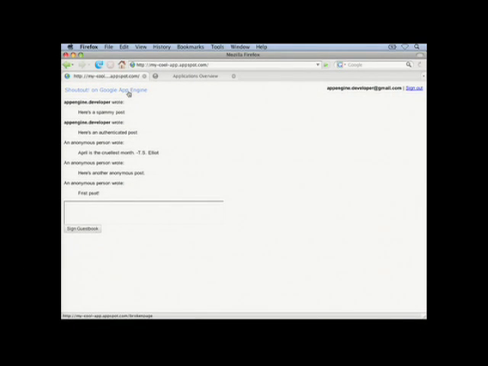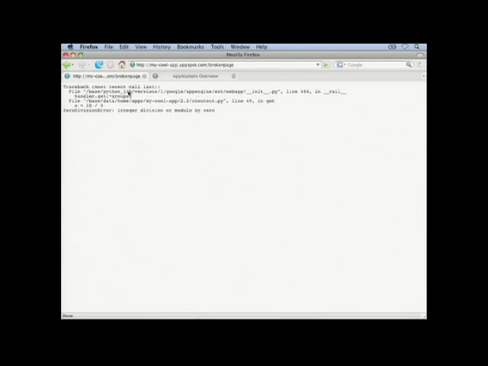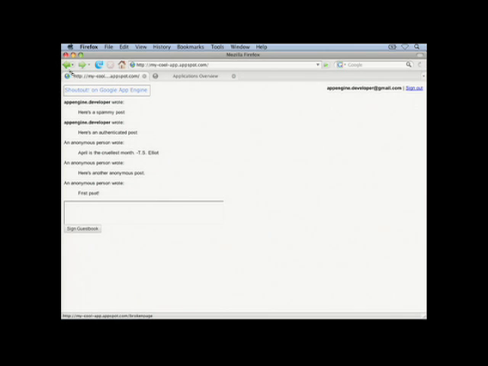So for the purposes of this, I've written a small application that's basically exactly like Brett's app. It's another guestbook app, and you can post and read posts that other people have written. In this app, I've written an intentional error and hooked it up so that if I click on the logo here in the corner, I get a stack trace. I'm an admin of this application, and that's why I can see the stack trace. My users would just see a 500 error. But in order to monitor this app and see how it's doing while it's running on Google servers, I'm going to use the administration console.